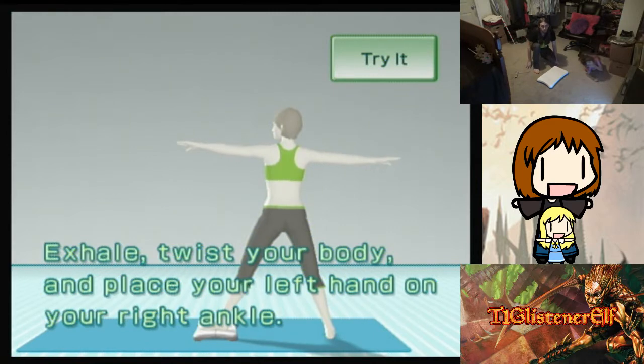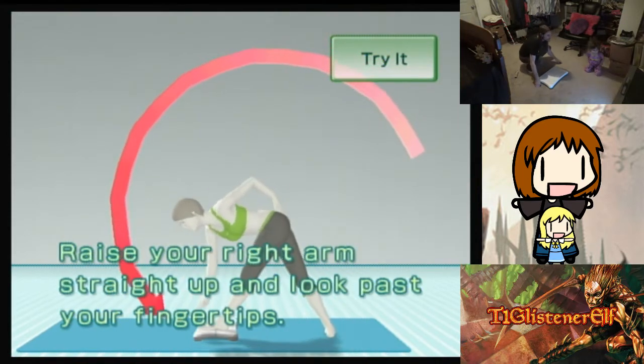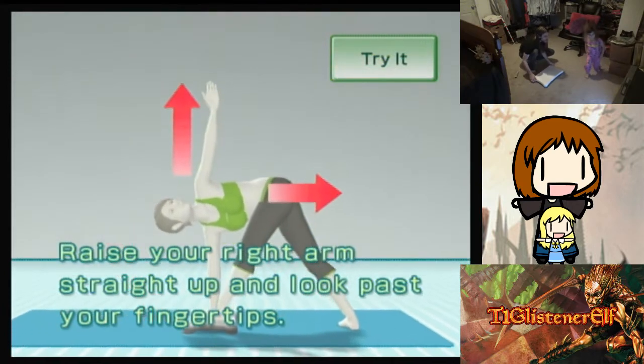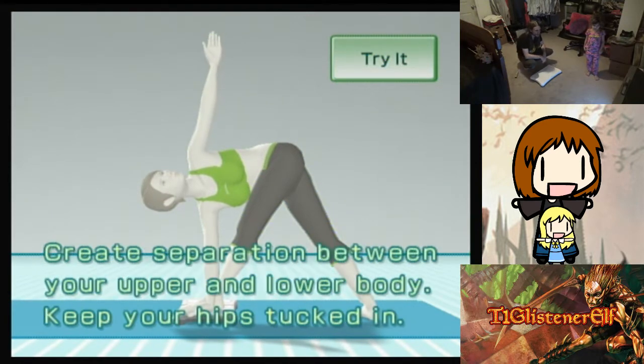Twist your body and place your left hand on your right ankle. Raise your right arm straight up and look past your fingertips. Relax your wrists. Push the floor with your fingers and heels. Separation between your upper and lower body. But it might be a little hard for me.